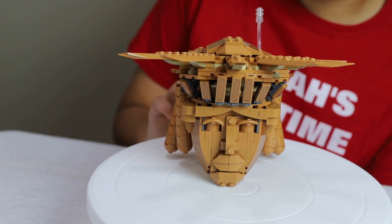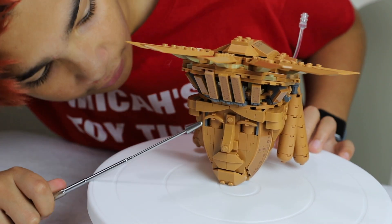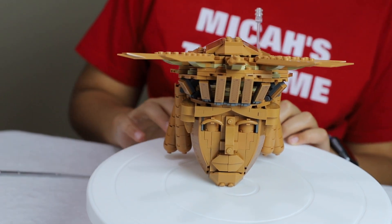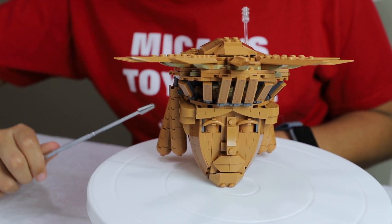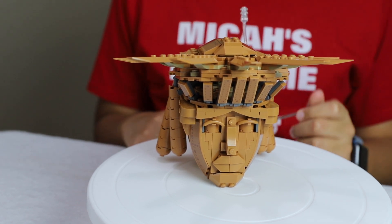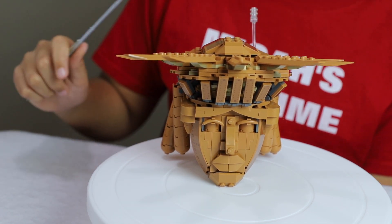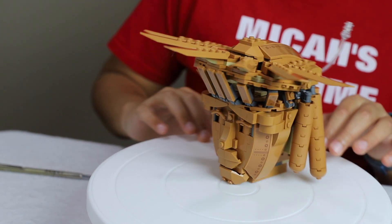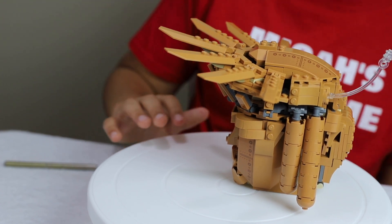This is the head without any of the scaffolding. It's got a nice face, and something funny is that the eyes are just printed using the Lego hot dog piece — I like that creative use. The stickers are a nice touch, and I like the way they did the chin, nose, and mouth. Lego did a good job on that. Then we have the huge crown piece, and looking at the side view, the sticker makes it look more 3D.